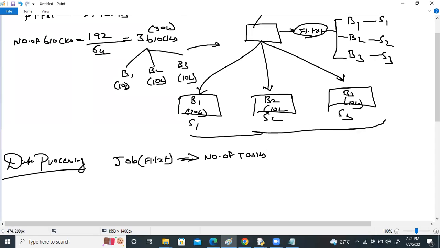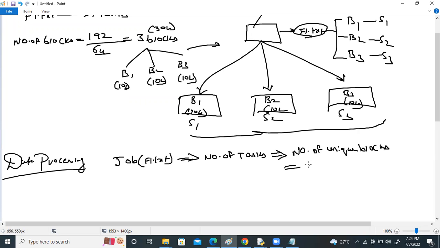The blocks are distributed across multiple slaves and processed by multiple systems parallelly. In Hadoop, the number of tasks always depends on the number of unique blocks.